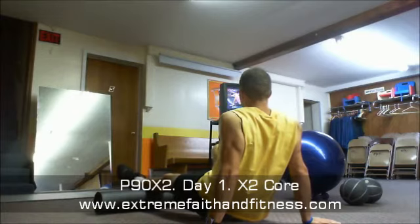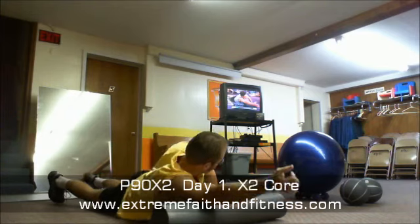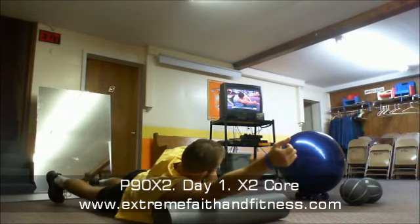The left leg, and then one minute each on both upper body, arms, lats, shoulders. I'm rolling side to side.